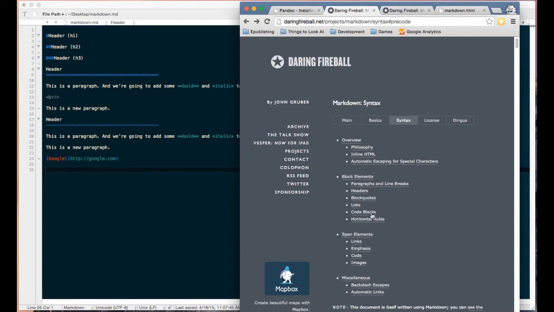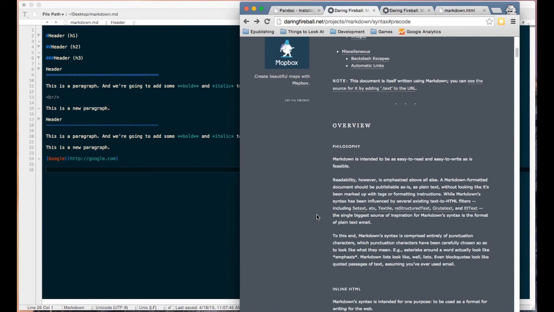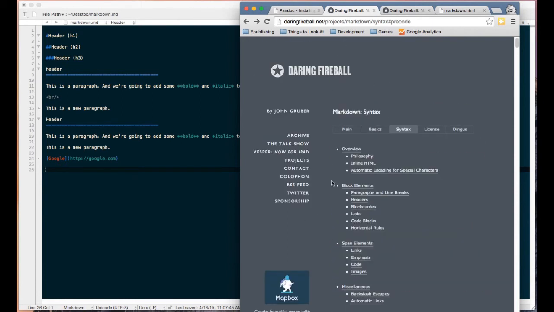Remember that you can add HTML tags directly to the Markdown, which gives you a lot of flexibility, and those will just be ignored by the Markdown processor. So that's also an option if you're familiar with HTML. If you're not, don't worry about it.